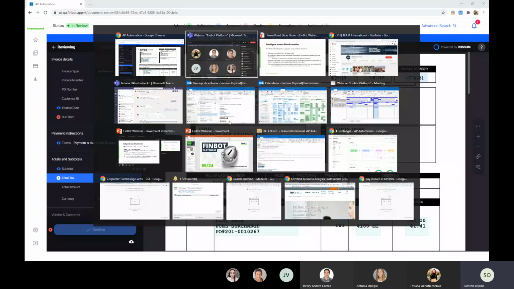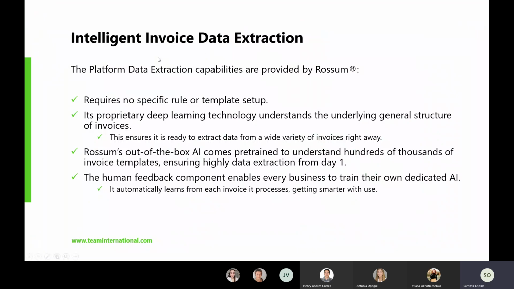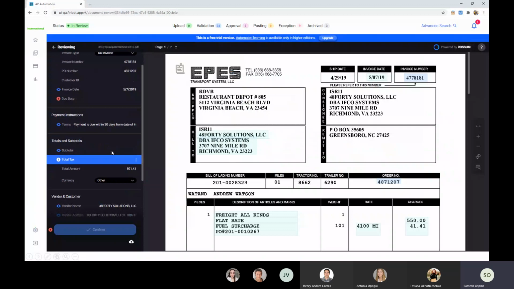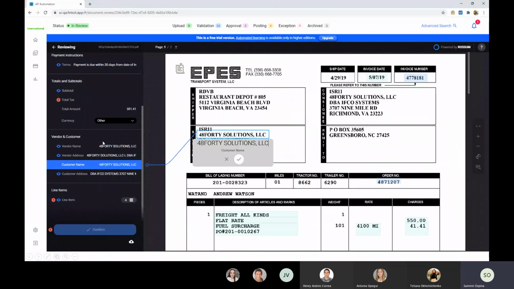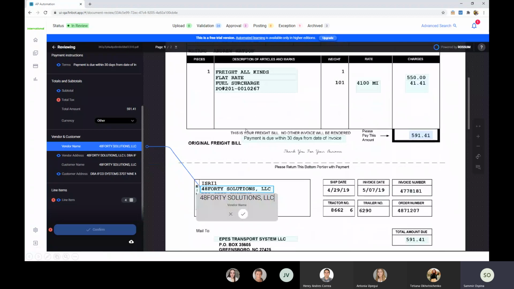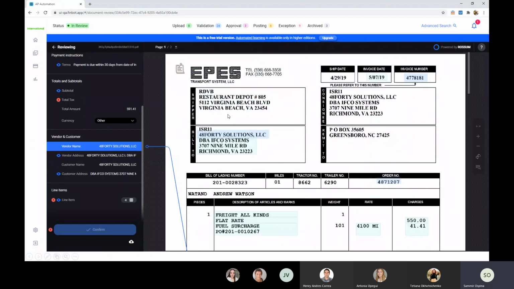Okay, so let me come back here to the presentation. So this is what we were talking about, this extraction. Again, every time, and I know I'm being repetitive, but it's because I want to make sure that we get that information and that you get that on your end as well. So for example, the vendor name is wrong.